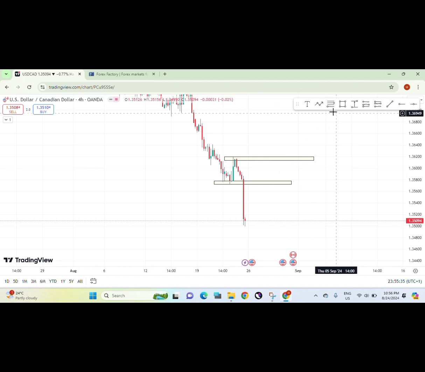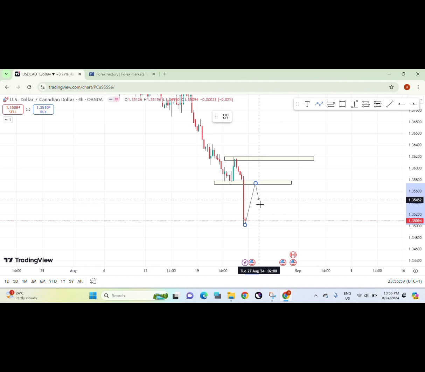So now this is what I want to see in the market. First of all, I want to see the market retrace to this key zone here or this key zone here. So now when price gets to any of the key zones here, we look for selling confirming candles like a bearish engulfing candlestick or a shooting star candlestick before we sell into the market. So I want to see price tap into this zone here, then give me that selling confirming candlestick, then sell USD CAD.